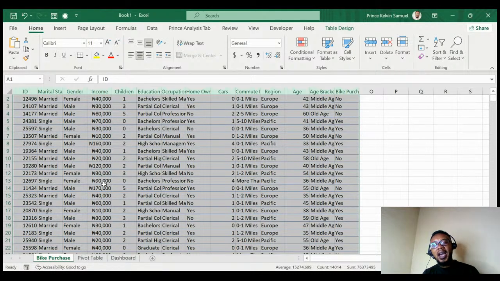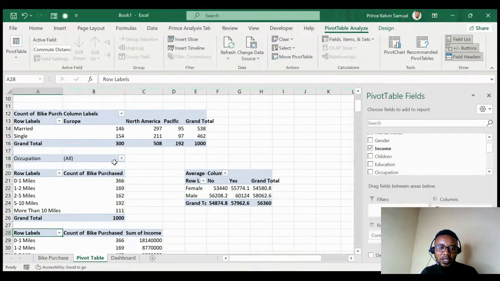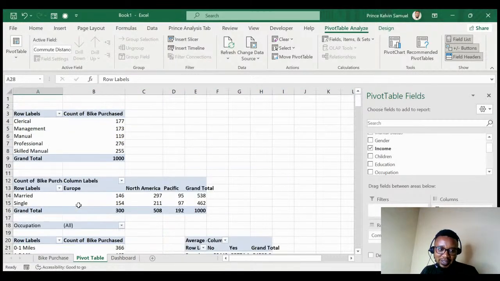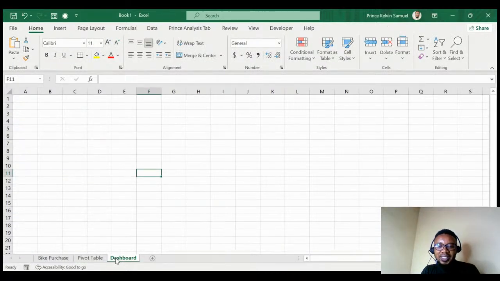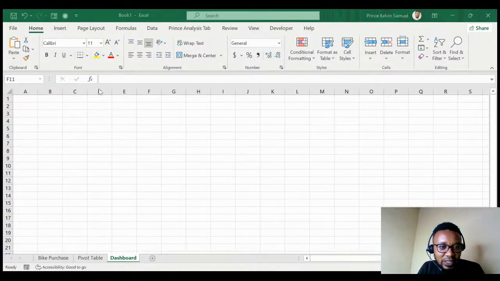Now, as a data analyst, this particular pivot table looks kind of rough, because you wouldn't want to present this to any management and tell them this is my report, and it doesn't make any sense. So you need to make this make sense, and that is where the role of dashboard comes into play, which is this place. Now we want to create a dashboard from this data set we've gotten right here.